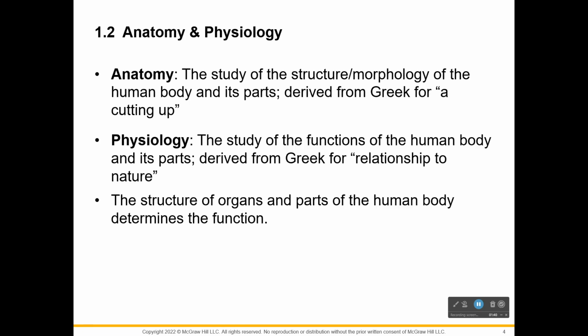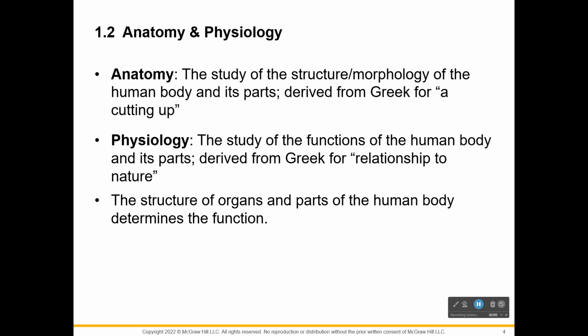So what is anatomy? You'll need to know this for the test. So you can star this slide or highlight this information if you have a highlighter in your house or wherever you're at watching this video. Pause this video now and go grab it. Anatomy, you want to highlight that. You're going to need to know it.